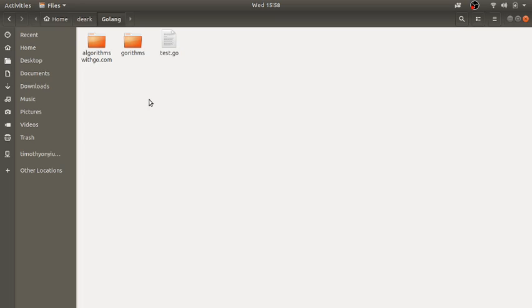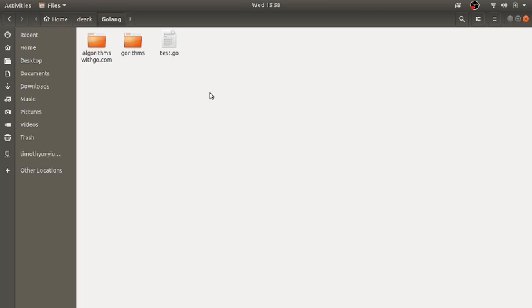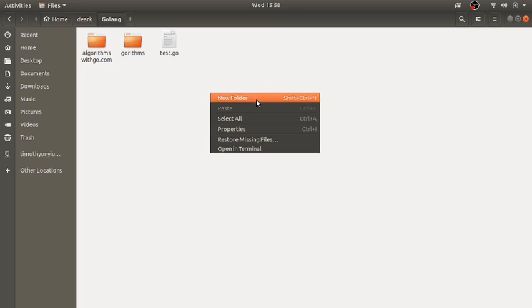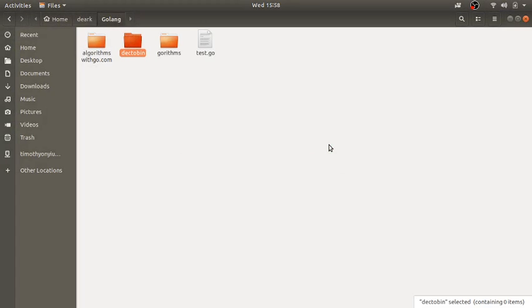The next step would be to create the specific project that I want to work on. The first thing that I will generally do is to create the folder where I will put my code. I'll start by right clicking on this canvas and then selecting new folder. I type the name of the folder. Let me call it deck to bin. Then I can hit enter, and my Explorer goes ahead to create the folder for me.